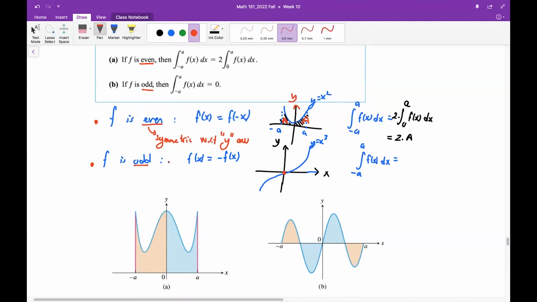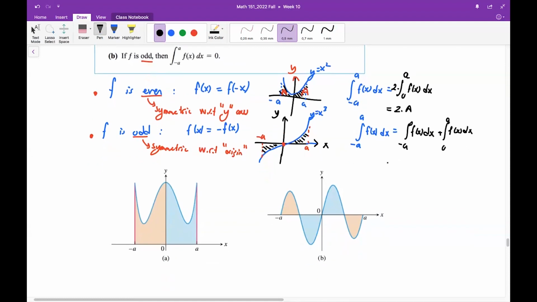This is an odd function, and it is symmetric with respect to the origin, as you can see. That's why if you integrate it from -a to a, and consider this part and this part, the shaded areas, what do you have? It is the integral from -a to 0 of f(x) dx plus the integral from 0 to a of f(x) dx. I can just divide the integral into two parts like this. And can the integral from -a to 0 of f(x) dx be expressed in terms of these shaded areas?